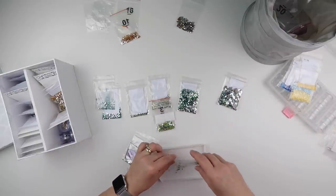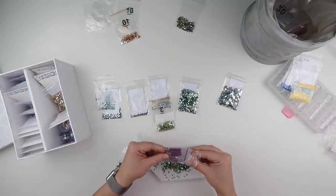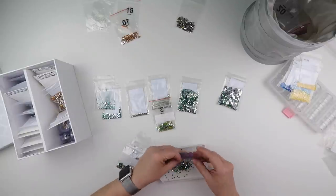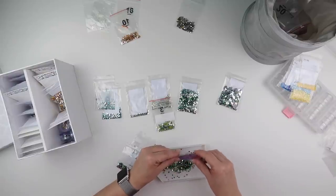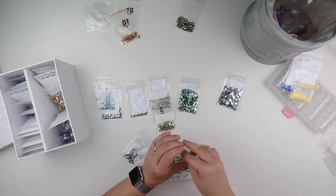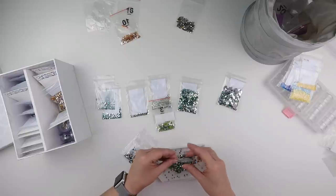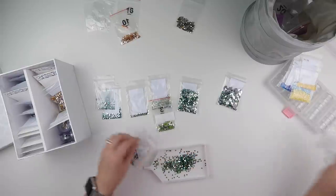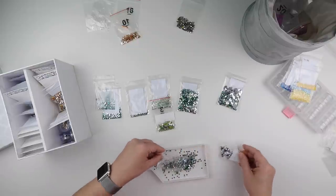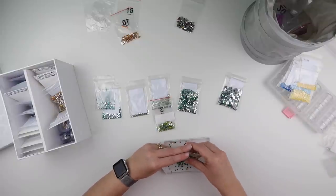I can imagine if I actually split these up separately for each little shape I could fill tons of cases. I just don't have the space for that many, which is why I'm thinking ABs is a nice one to keep separate and switch out in paintings — whereas with these special ones I don't think I would. I've got one still in the packaging, so I'll tip these all into the boat first. I think this is another reason I tend to do special diamond paintings in a block — I like to do a few at a time, and it means I can put them all away together rather than one at a time, which actually ends up being a lot easier.